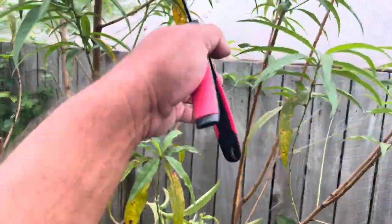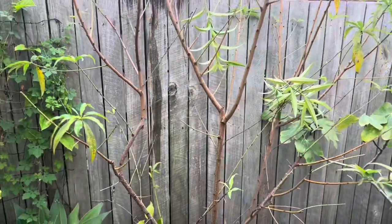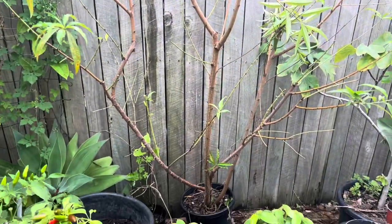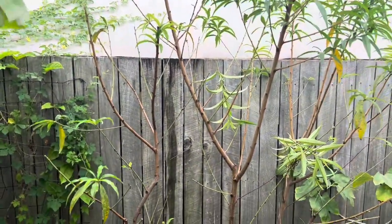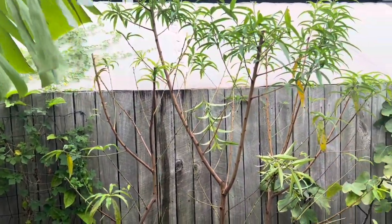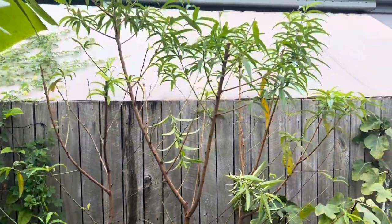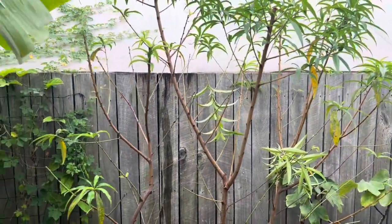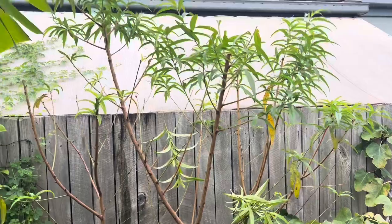I'm going to tidy this up a little bit more. This is late summer pruning - it's just gone autumn now. I'm going to keep this tree down to a size where my net's going to fit over it. I'll just drape the net over it and tie it up around the bottom so no fruit fly can get in. I do hit these with lime sulfur a few times through winter, and then just before the buds start to break open I'll hit them with lime sulfur again. That will stop the buds from getting any type of diseases and not setting fruit properly - so you really want to make sure you do that.